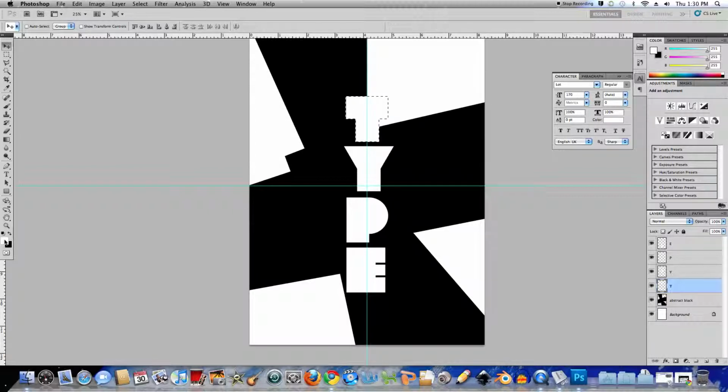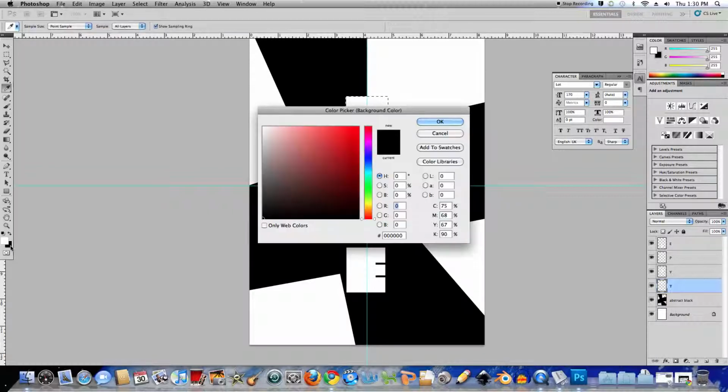And I want to use white. I also want to use another colour, which is going to be a greeny cyan, which is sort of the colour of bronze or copper when it gets corrosion on it. So once I'm happy with the colour I've got, I'll click OK.